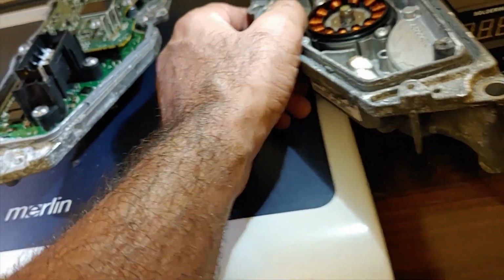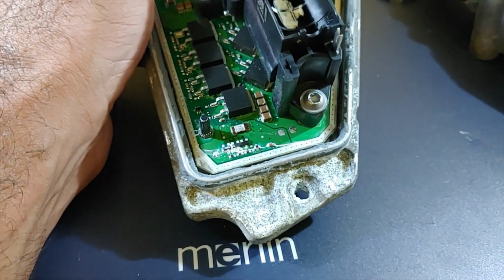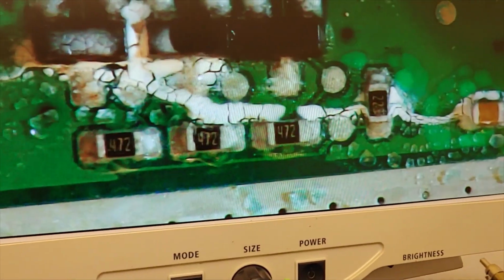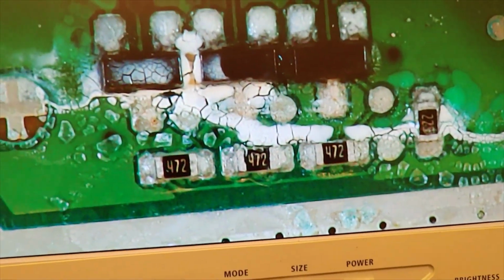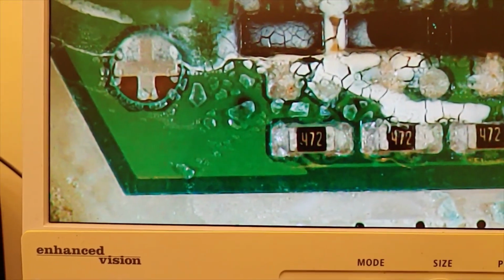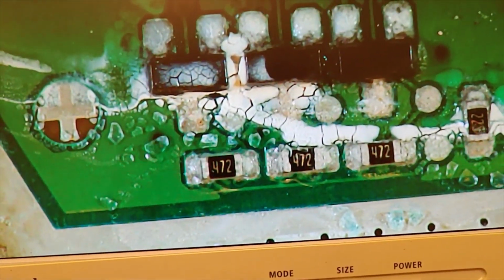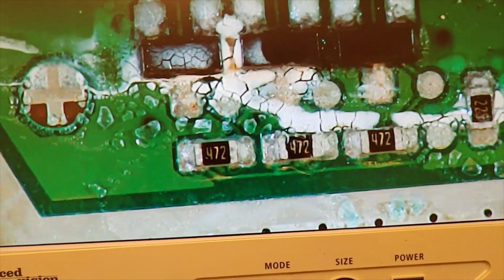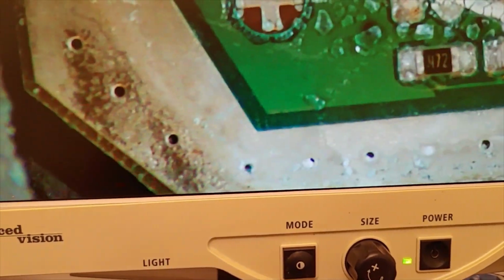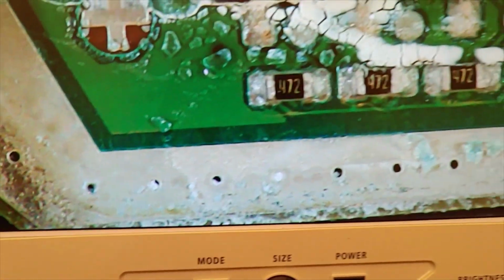If you look at the other end of this section, you'll see there are some traces of water at the bottom of the board. If I put it under the microscope, now you can have a better idea of what we're looking at. You can see that the positive here is actually grounded with the rest of these things, and probably all of them need to be changed. I'll see if I can fix it, because I have to open up and look at the other side of this board, and probably there is some damage there. I'm not really sure what to expect, but I'll give it a go and see how it goes.